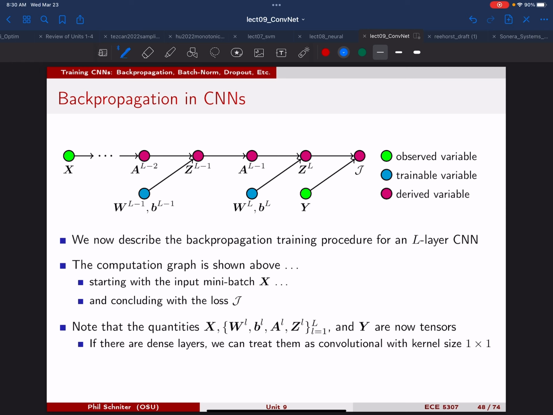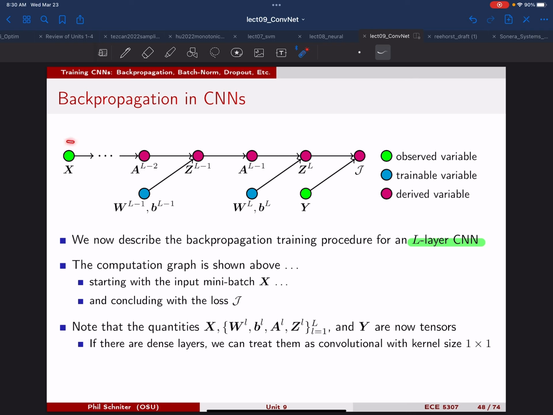So we're going to be focusing on convolutional layers. So when we do our linear layers, they're going to be convolutional. If we want to think about the dense layers that we know occur towards the end of, for example, AlexNet, we can just think of them as convolutional layers with a kernel size of 1 by 1. We talked about this before. So even though we do the derivations for convolutional layers, it actually holds for dense layers as a special case.